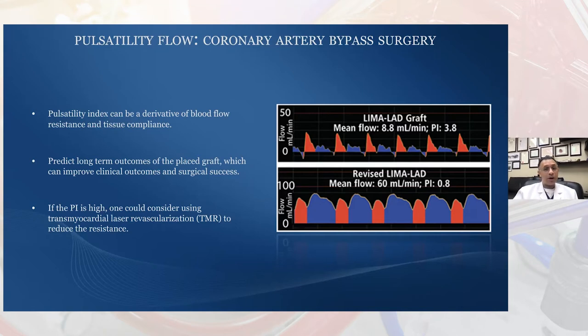How can we change the tissue resistance? We've been using TMR — transmyocardial laser revascularization — which increases VEGF, allowing us to improve the microvascular status. Most of the problems that happen with patients in heart failure, or those who have scar tissue or are diabetic, come down to tissue resistance. So we're evaluating that in the operating room and trying to predict the areas where we can do this much better.